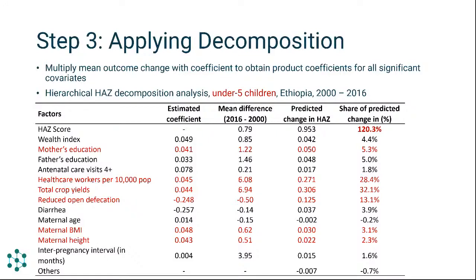If there's a chunk that's unexplained, you could explain that in a narrative way to say, okay, we didn't have data for X, Y, Z, and that could be what's accounting for what we weren't able to explain. That's perfectly fine. But sometimes you run into the situation where it's explaining a little bit more. And the reason why this happens is because there's a lot of different things happening at the same time, and it may be that theoretically, some variable's improvement should have induced a certain amount of change on the outcome, but that didn't necessarily play out that way in reality.